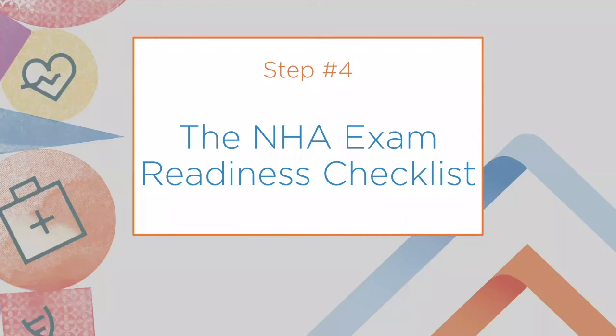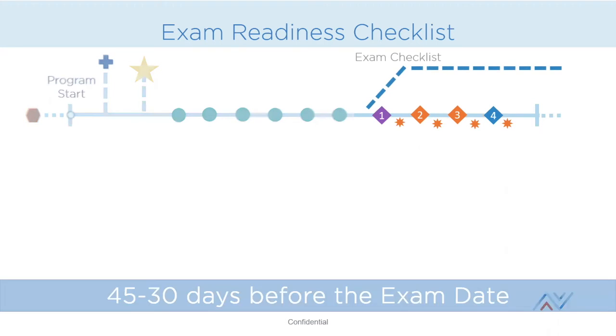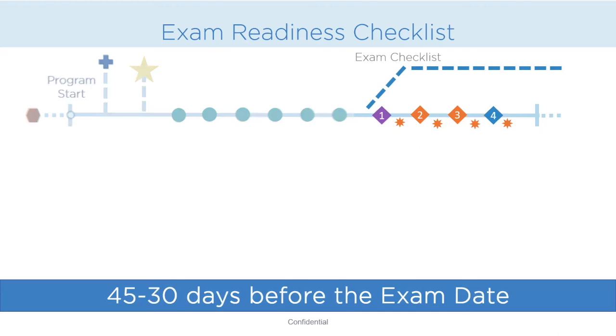So to help with this, step 4 is ensuring that you have checked everything off for the exam itself. Timelines for reminders, exam dates, when to ensure your candidates are ready. We've recently created a checklist for you to help with this, and we're going to go through these pieces together. We'll take the major players on the checklist one at a time, starting somewhere near when you implement those practice tests. We know every program is a different rhythm and cadence, and that's okay. But we're going to start roughly around 30 days prior to your exam date. We'd recommend you begin using this process around then.